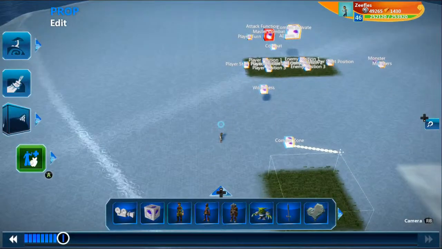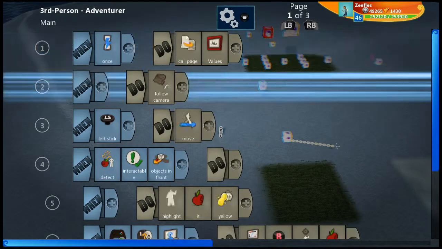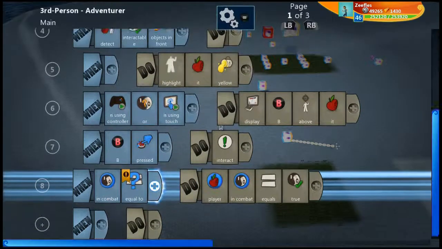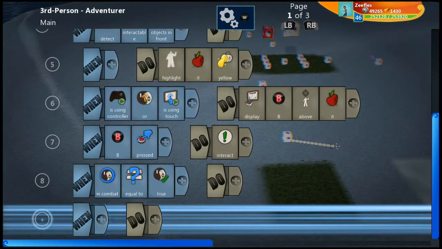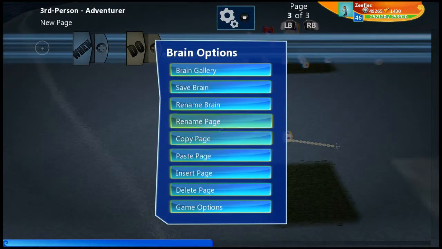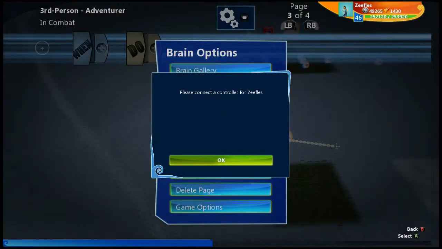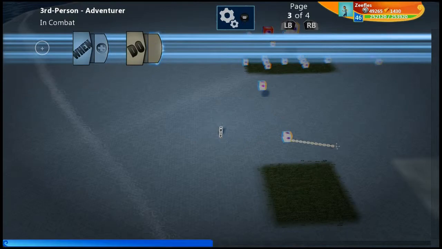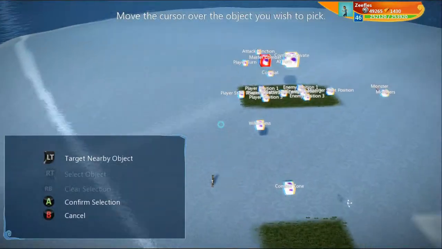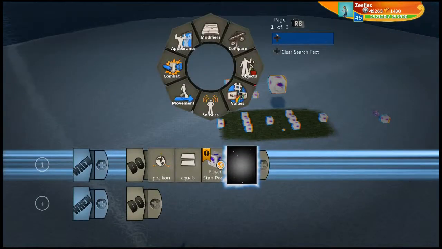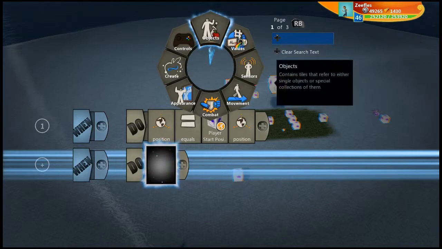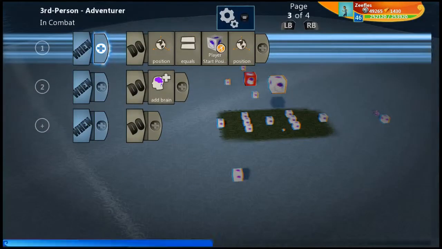Now, we're going to come into this brain, and he's on this page right now, right? So he's on this page. And when we enter combat, what we're going to want to do is say, when in combat equal to true, we are going to switch page, and we're going to switch to this page called in combat. And what's going to happen when we're in combat is this. We're going to say do position equals player start position, and we are going to add brain, and this is all when page entered, of course.